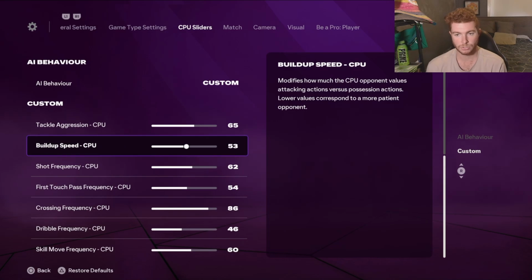Build up speed at 53. I don't usually have it this high, but to make more attacks happen, I just have to increase this up to 53. It does mean it's a little bit more end to end than realistic, but it's the only way of making chances happen. So it's a little bit less realistic than usual, just because they are so bad in attack. It's really just CPU versus CPU sliders, just obviously with your player in there, so I'm going to make it a little more difficult as well.